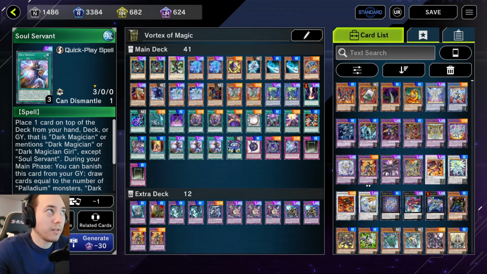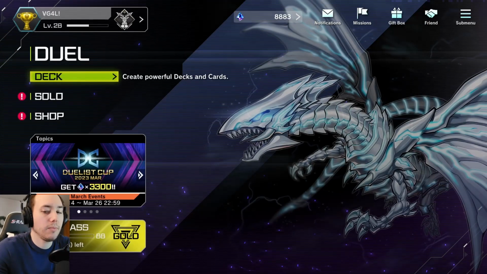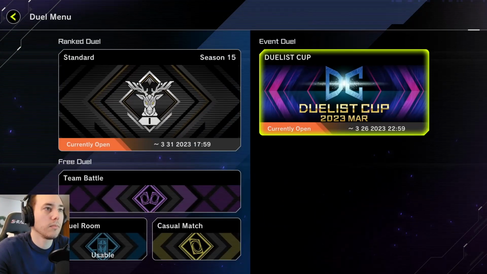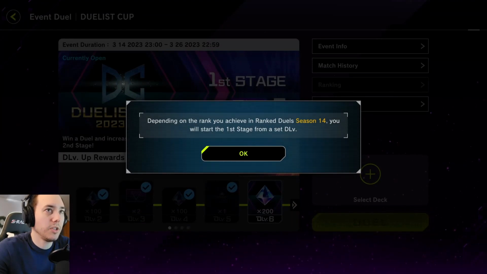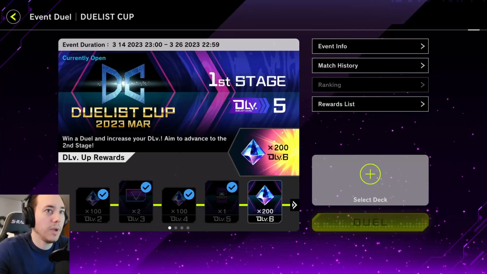Pretty solid deck. We're going to go ahead and save it, and then we're going to go ahead and do 1 or 2 duels and see how it works out. So let's go to the Duelist Cup. This will be our first time participating in it. And we're going to start from stage 1 and get some nice rewards right off the bat.